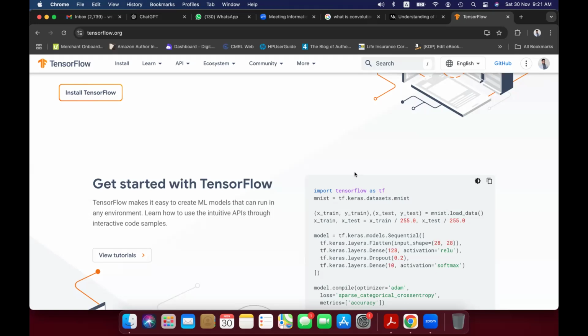Then integrating all these models is very easy in TensorFlow. Otherwise, your environment would have to be very separated. You can't integrate all these models into one package. So TensorFlow is taking care of everything on your behalf.